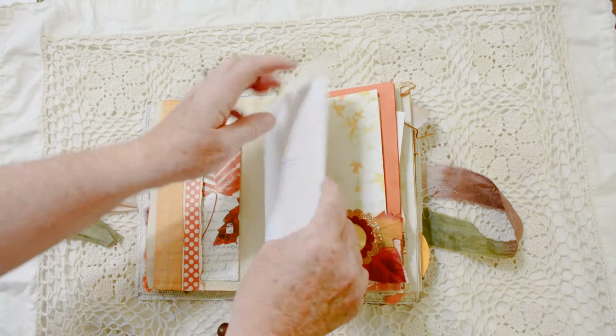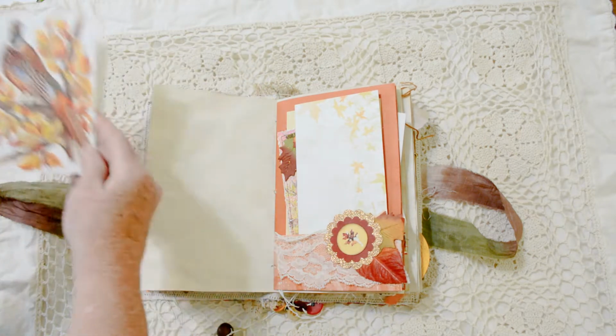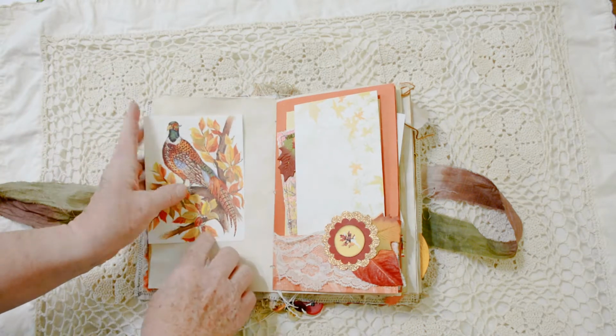And I've got a paper clip that goes over this, but this card is just dropped right over the edge of the paper. And found this in a secondhand store, and the colors were just everything autumn. So that goes right there.